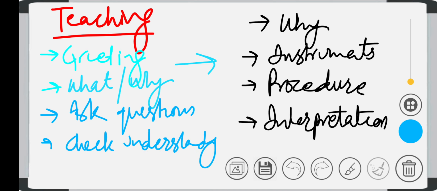Now, always check the understanding. That is very important. Do not go through your teaching like that, where you have delivered a whole sermon and you are not asking anything. If you are doing that, it would be a sermon. It would not be teaching. By asking questions and checking the understanding at that level, you are showing that you have good teaching abilities.